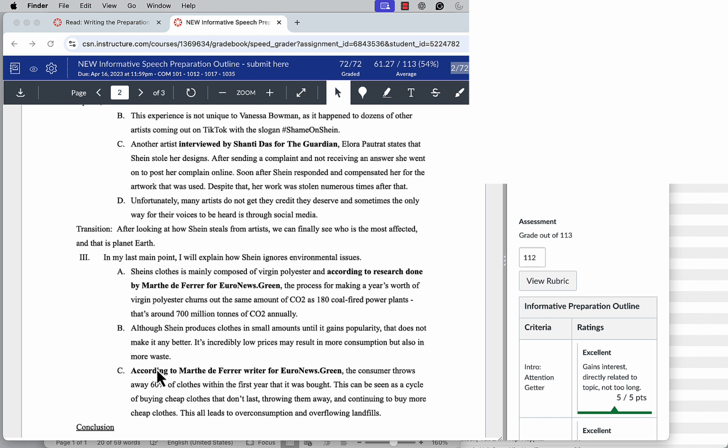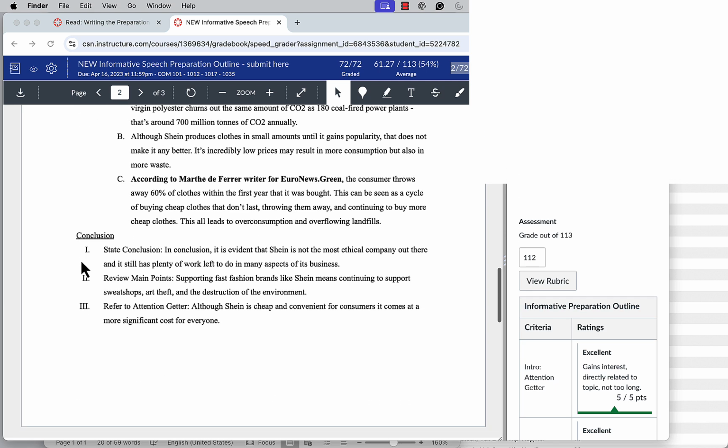There's another verbal citation. She's labeled her transition. So you can see all the rules have been followed so far. And then the conclusion, same thing. Now the only difference is we're learning the conclusion with 2 pieces.